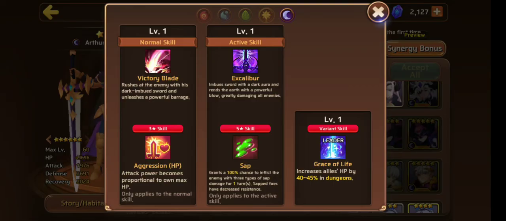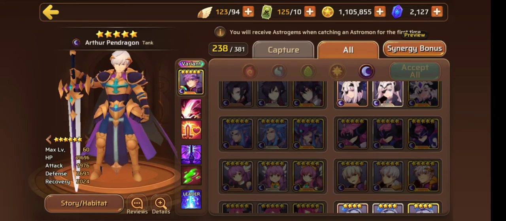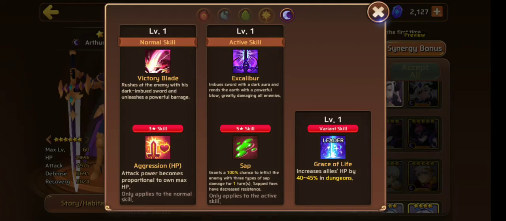Looking at his skills... Oh, sorry. Forgot to look at his other stats. His attack set doesn't matter too much. And we'll get to that in a second when we talk about his skills. Defense set is pretty good though, so there is that. It'd be nice if his attack was a little higher for his 5-star, but it's alright.